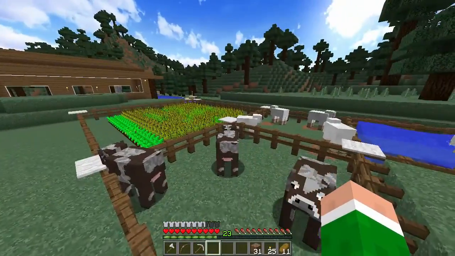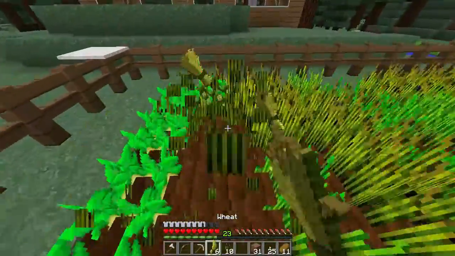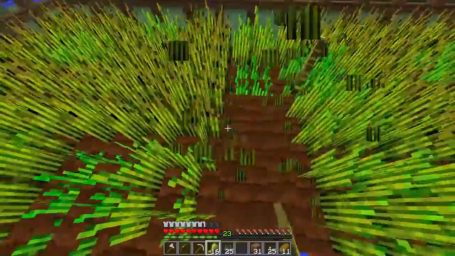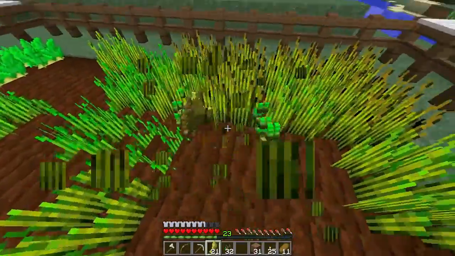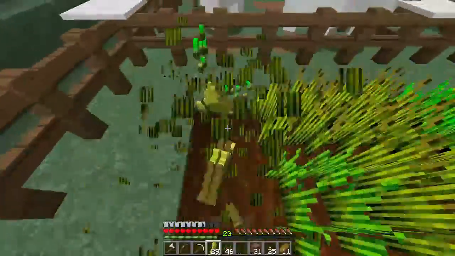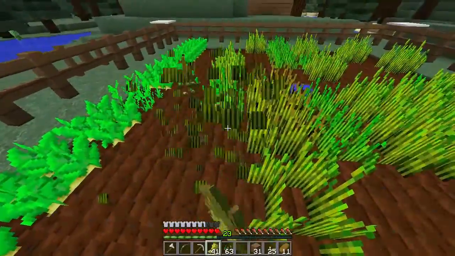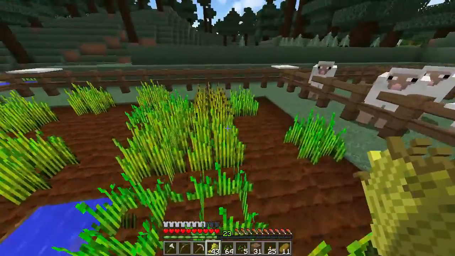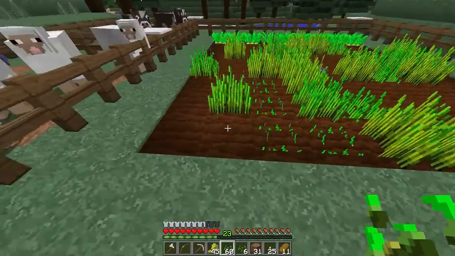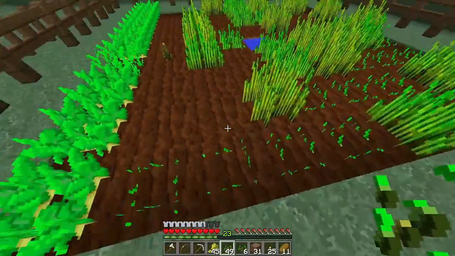3 cows is not enough. This whole row, not even just part of the row, the whole row was fully grown. That is amazing. That is great. This is a very good farm, actually, for me. And we'll just break a... Oh, don't fall in the water. I'm gonna just really quickly plant. Go, go. Okay, there we go.